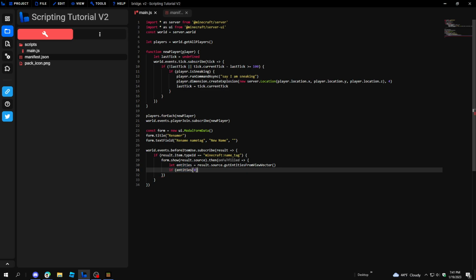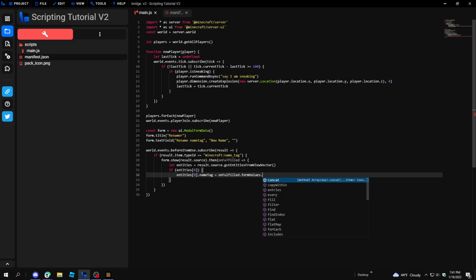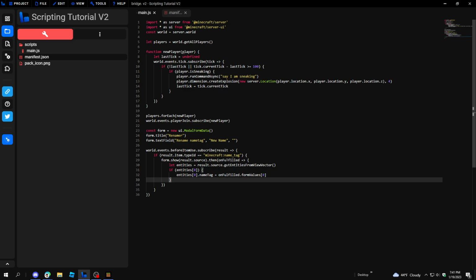If entity 0, then entity 0 dot name tag equals onFulfilled dot form values 0.